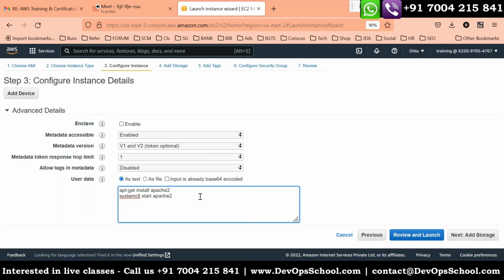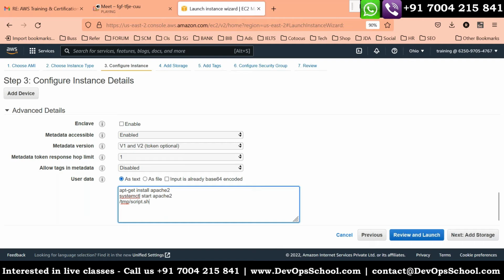Or maybe you can run some command like /tmp/script.sh. Like that, you can run some commands here. This is called user data. This user data will run when you create an instance, and it will do the pre-configuration. Here you can call the Ansible script also, Puppet script also, or Chef Solo and all.